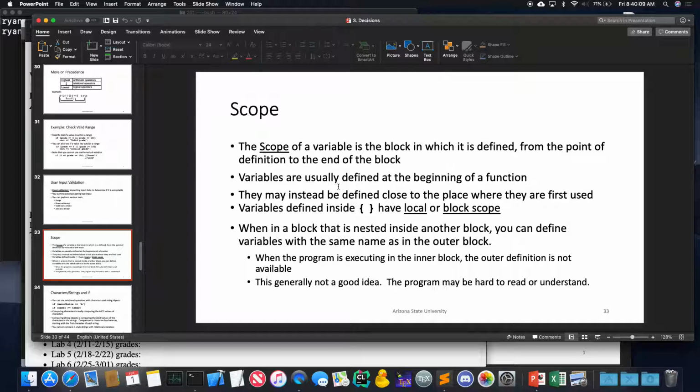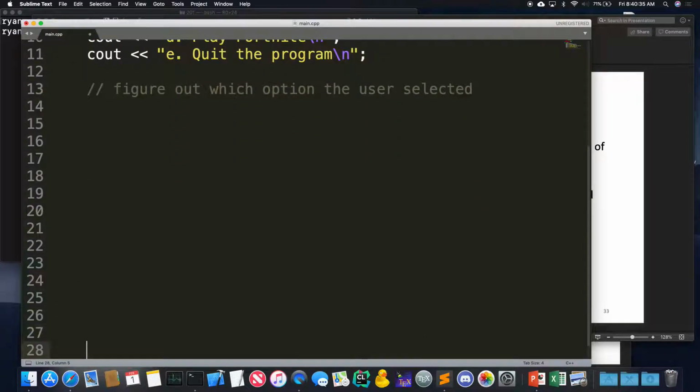But we did find that if you declared a variable somewhere, and then down further there's an if statement, you can use the variable declared before inside the if statement. So basically, wherever it's declared, it can be used anywhere from there up until the matching closing curly brace. So let's ignore this for a second.